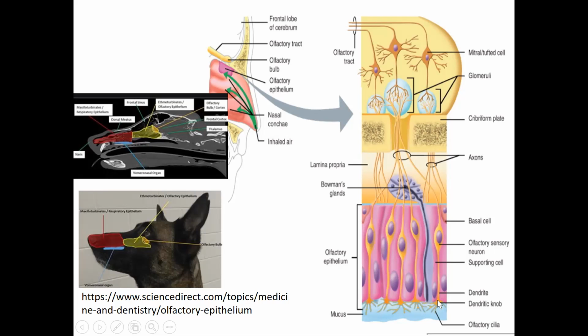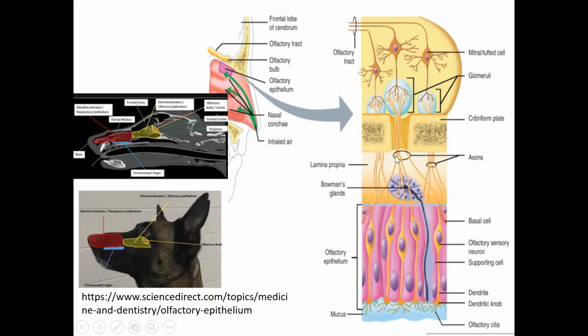And the tip of these cells have cilia, which are embedded in the nasal mucus, and they are sensitive to the composition of this air. So the molecules which are representing a certain smell stimulate these neurosensory epithelium cells. That results in generation of an impulse, and this impulse is then carried by all these axons together, which are making the nerve fibers of the olfactory nerve.